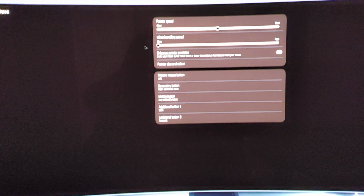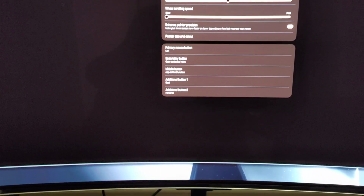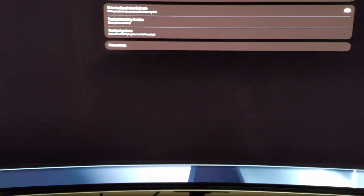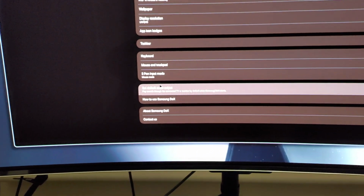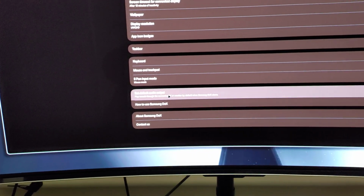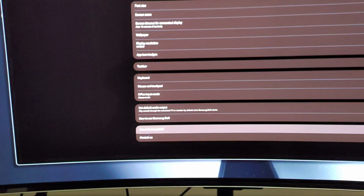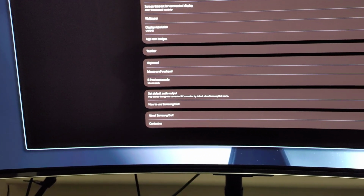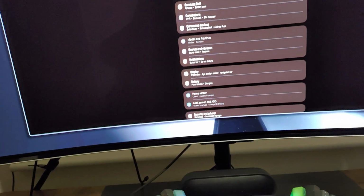Alright, let's see more settings. Alright, cool, great. So yeah, that's all fine. Okay. So S Pen mode. Drag the pen. Okay. Hover. Right. Okay. Well, whatever. Now, play audio through the connected TV or monitor by default. Now we won't bother doing that. And so yeah, that's it really for the Samsung DeX kind of settings.